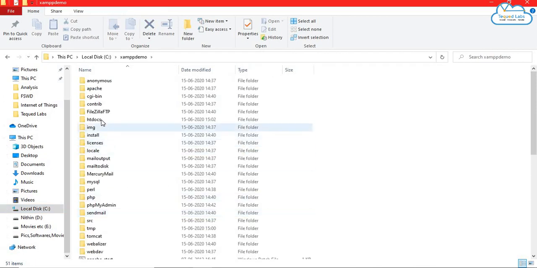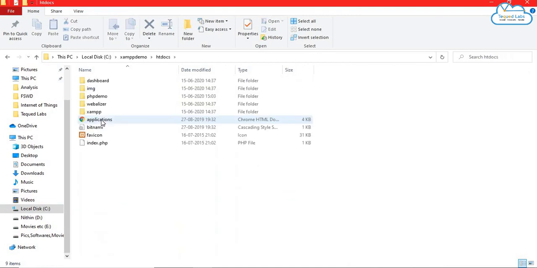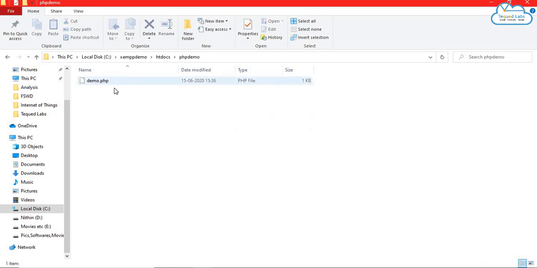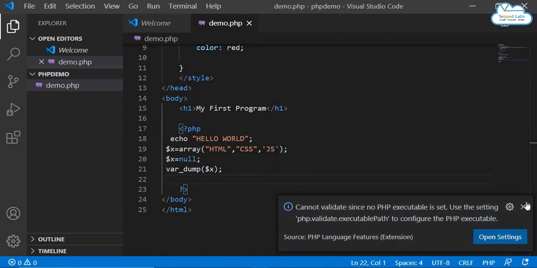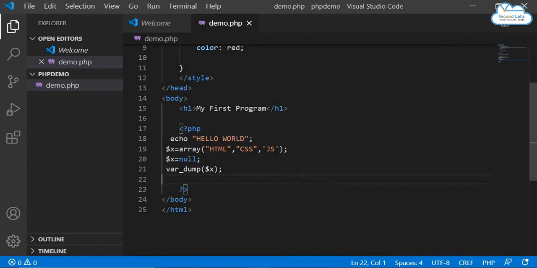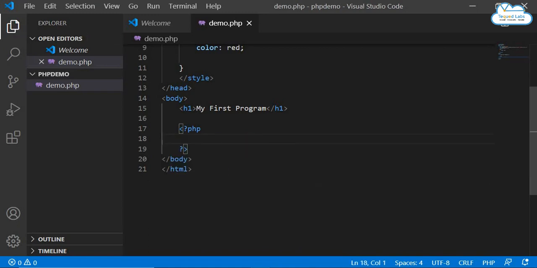When I open this, there's something called htdocs. You'll have to open the htdocs. Here you'll have to save your folders or files. I've saved a folder called PHP demo, and inside PHP demo I have demo.php. So what should I do now? I should write the code for if. So how to do it? Let me remove all of these things. As I told you, you can include PHP in your HTML as well. In HTML, CSS, whatever you are using, you can directly use PHP in HTML. So for an if statement, what should I do? I have to include if, then I have to give a condition.